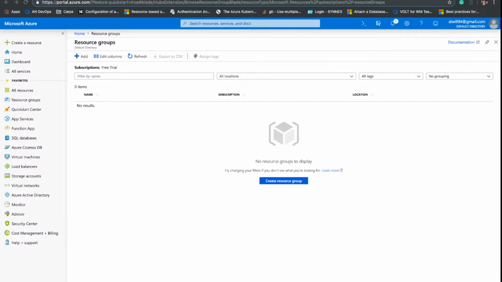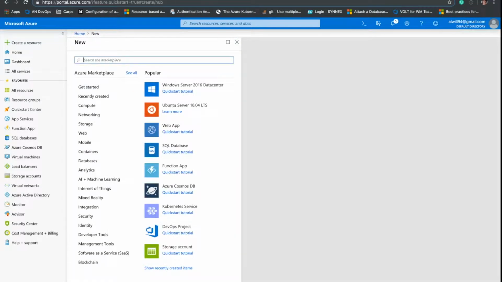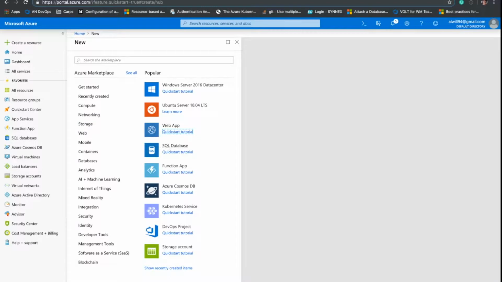All right, so here we are in the Azure portal. What we're going to do is run through their quick start for creating a redundant app service. We're just going to use their default app and two app services in two locations and two different resource groups. So let's go ahead and create a resource, and we're going to create a simple web app.